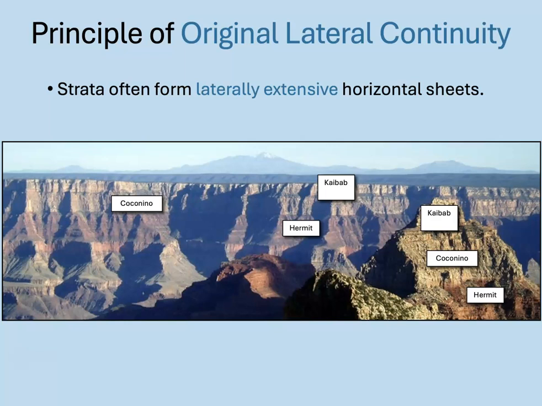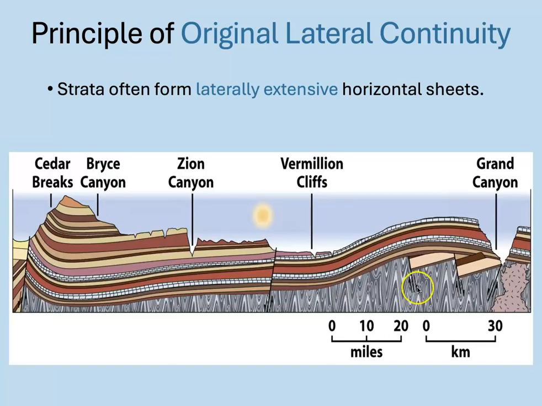But in fact, they go even farther. If we look at this cartoon, we can see the Grand Canyon shown here, and then these sedimentary rock units are shown here in sort of a cartoon fashion. And these can be traced as far north as Cedar Breaks and Bryce Canyon in Utah, over 100 miles away.